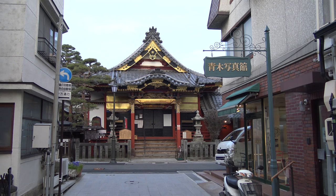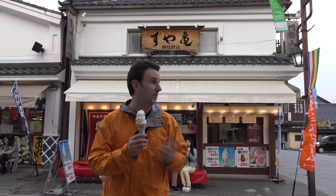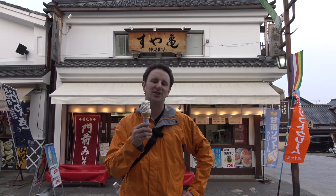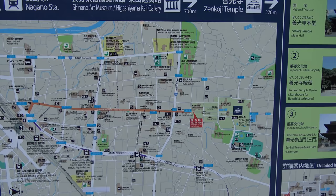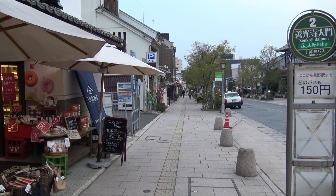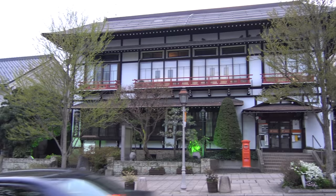After checking out the main hall, wander the side streets in the neighborhood to see cool Japanese buildings. This temple celebrates the seven gods of good fortune. One of the specialties of Nagano is miso, and you can get it in lots of things, including miso-flavored ice cream — 300 yen for a soft-serve cone on the approach to the main temple. Miso ice cream is kind of weird; it's not really what you expect ice cream to taste like.